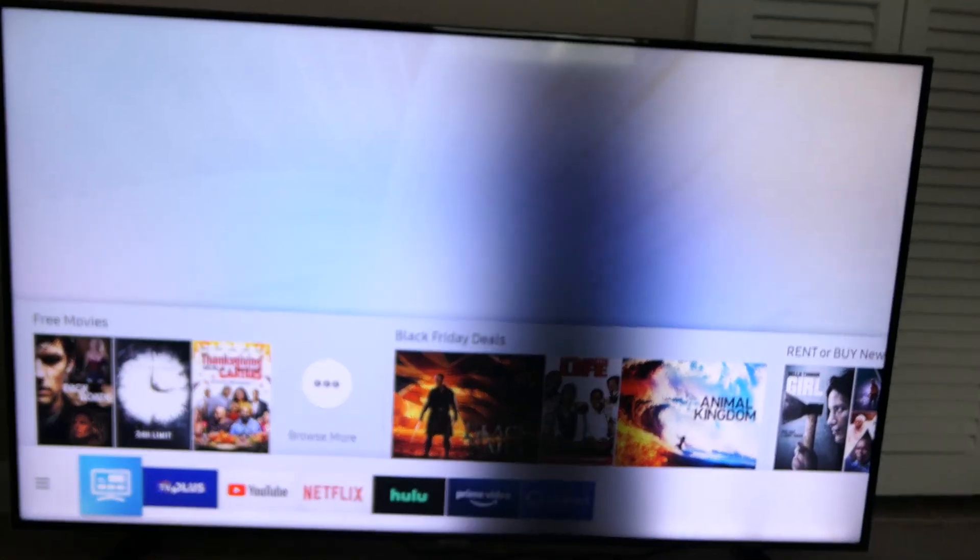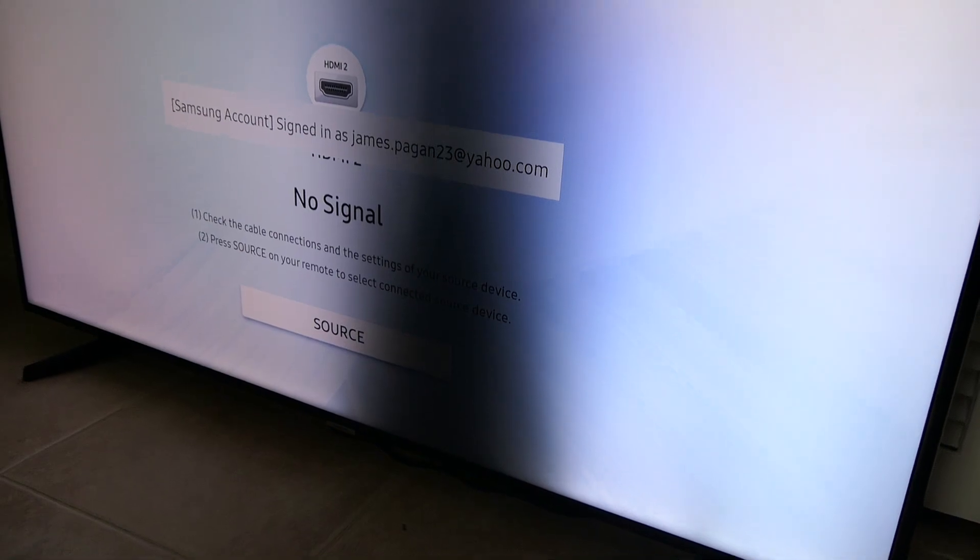I went to work on Black Friday — I was playing PS5 before work and my TV was working fine. I came home, turned my TV on, and all of a sudden it just died on me. There's a big black bar going through the middle of the screen — like some of the pixels died. I'll show you guys some B-roll of what it looks like. So that left me with a predicament: do I get another cheap 4K TV for $300–$500, or just shell out the money now for an OLED?